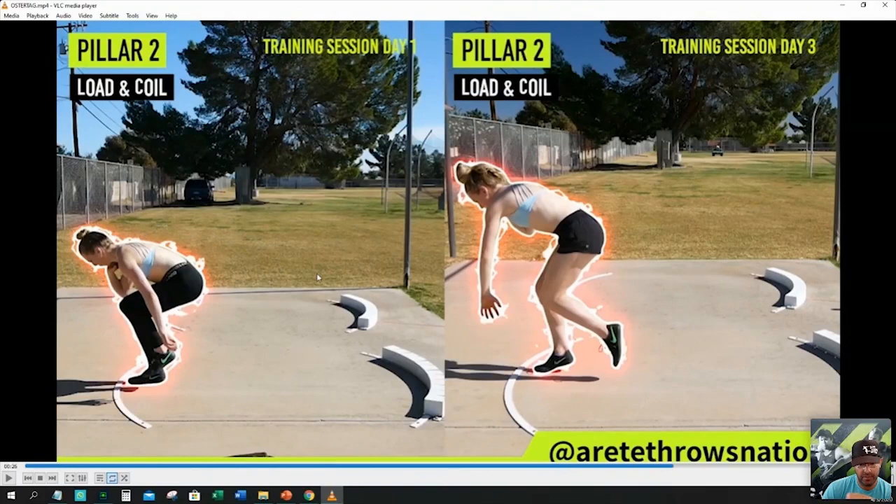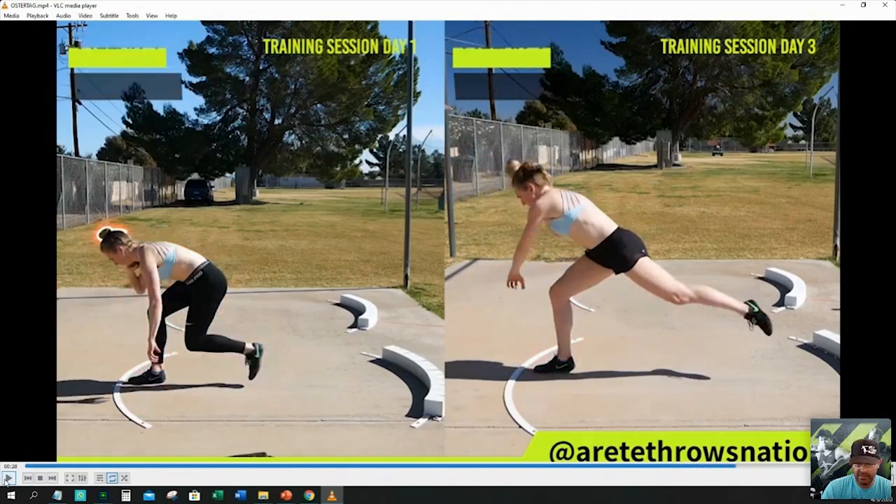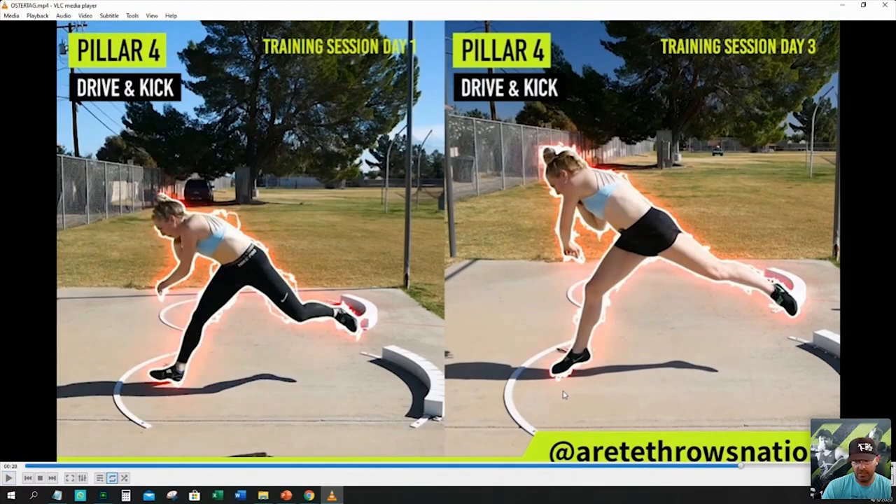She had learned to make it a dominant kick leg side, so what we were trying to do was change that position. Once she's here, you can see she's going to get a lot more extension. Watch — when she goes, she was pushing off her heel previously because she was falling, and here she started to push a little more off her toe.